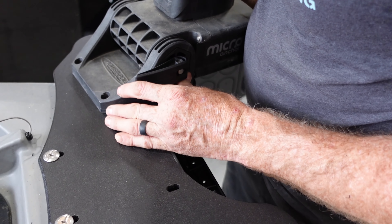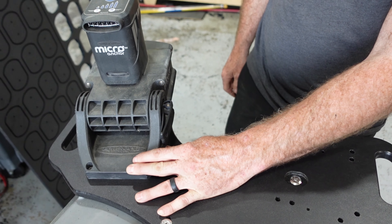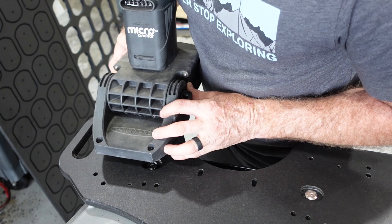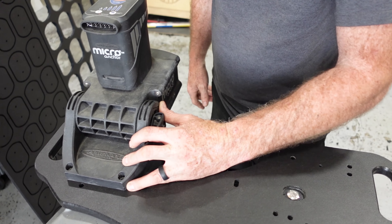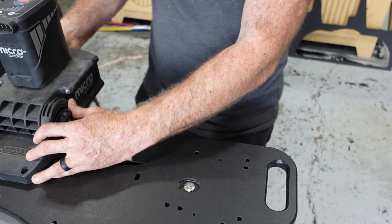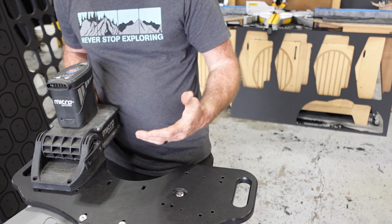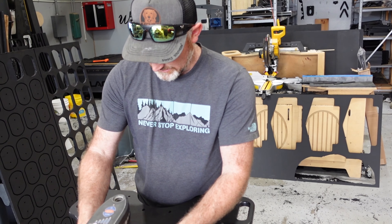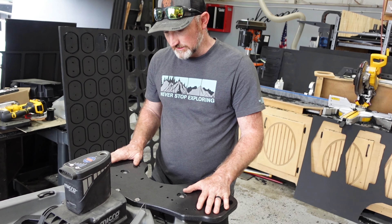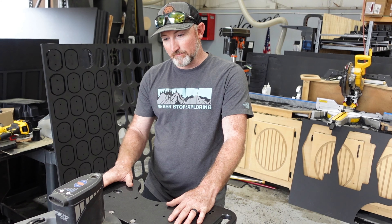So you can put it in a couple of configurations — like you can have them tilted like this. At this configuration you could have duals on here if you wanted to make a river monster, or you can have them straight if that's what you prefer. If you just have your motor here, you don't have to have any other mount or anything. If you wanted your power poles on the side or just want to run one, you can. We might sell an extra kit that you can purchase with t-nuts.